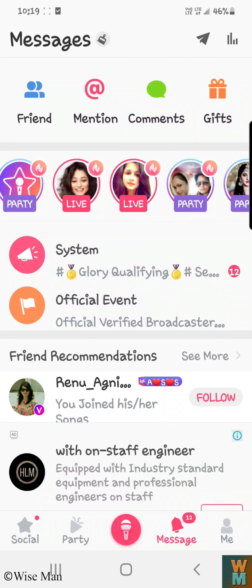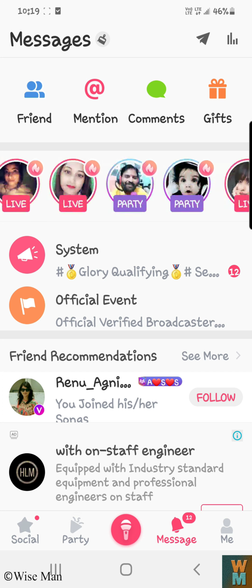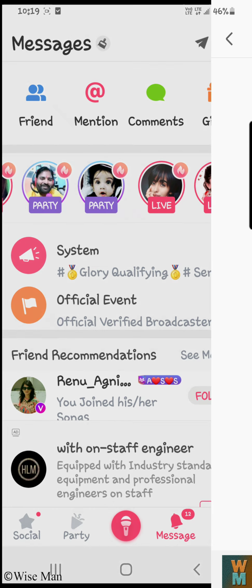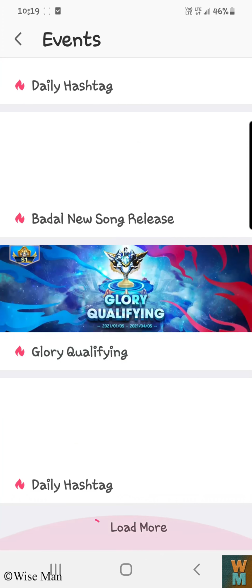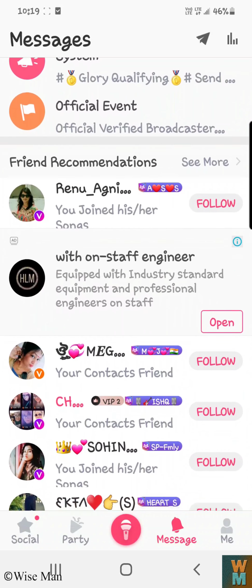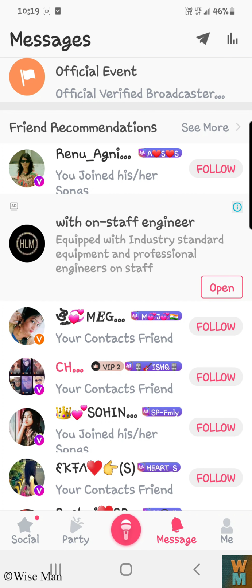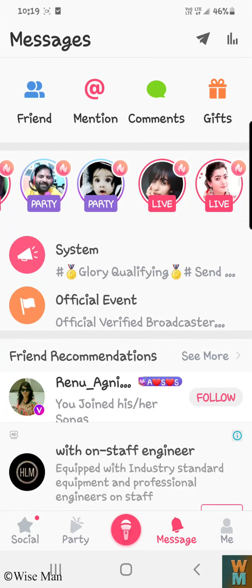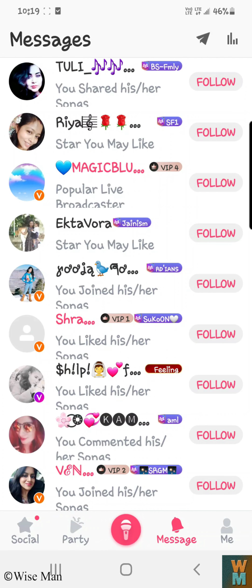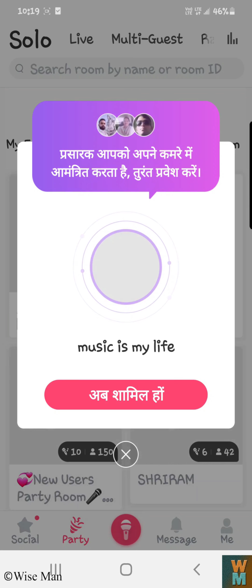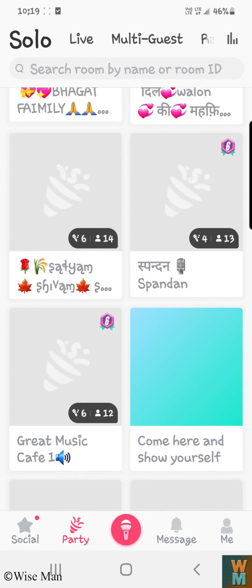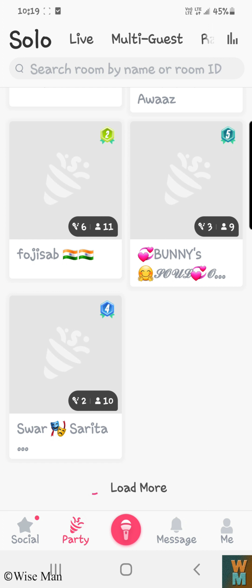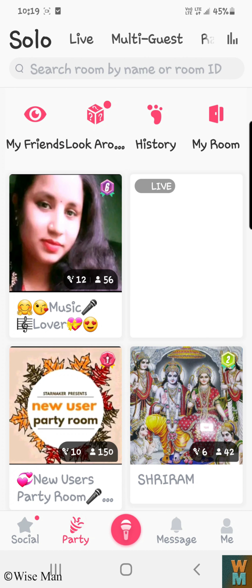Okay, so I just leave this by pressing the back button, and these are the party or live people's system. Here you can get a notification. Official event is the event that is going on in this Starmaker application. Some people you may want to follow, I don't know who they are. And what is this? It's a party. In party you can join a group where people are singing.